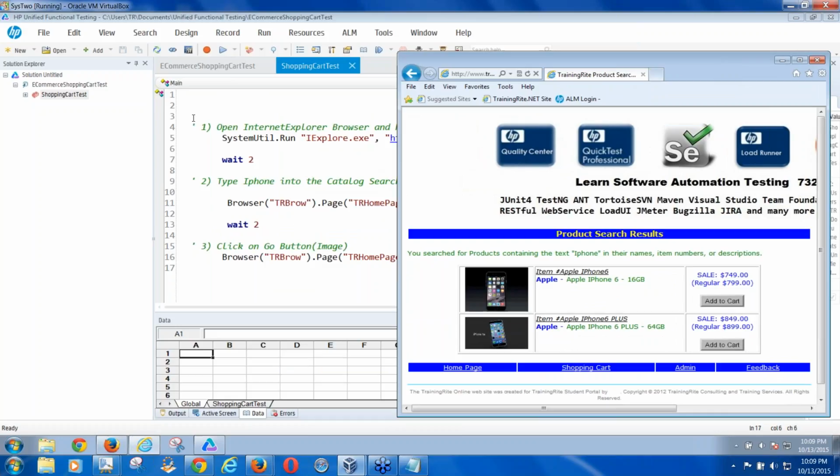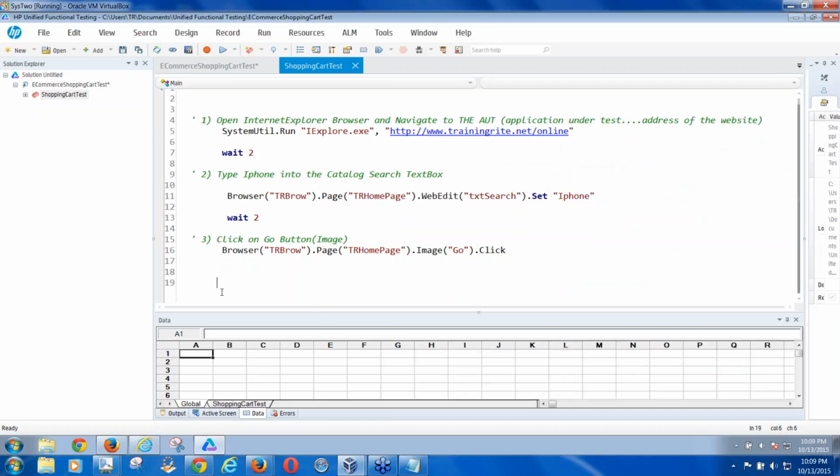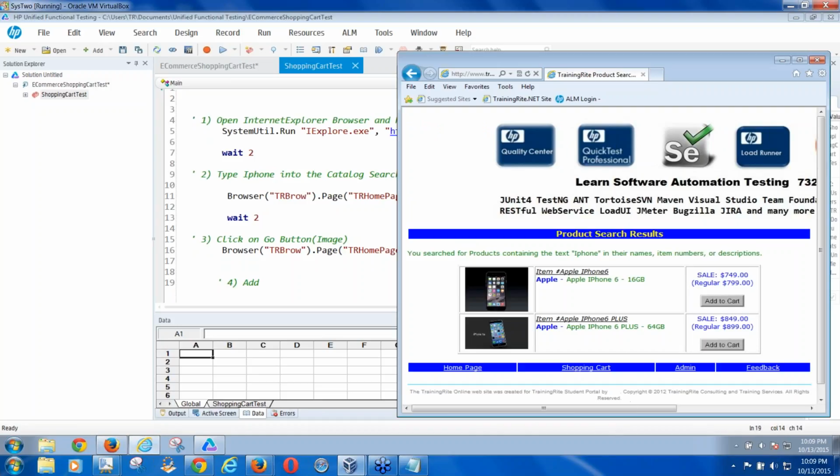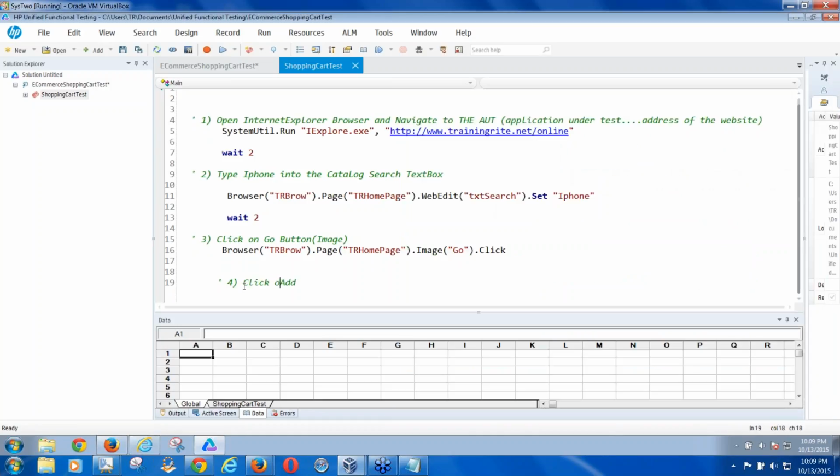I did 1, 2, 3 steps, right? So what are the next steps? We do add to cart next step, and then we do the checkout. Okay, no, hang on. This one is add to cart, right? So let's say you want to add this to cart, correct? Yes. Okay, so let me just type that in English. So I would say fourth step is: click on the first add to cart button.